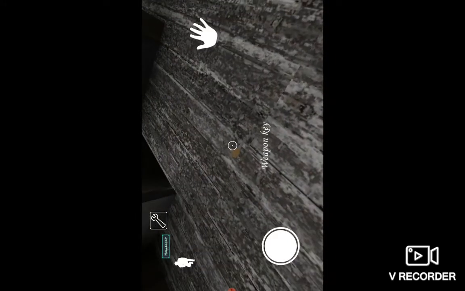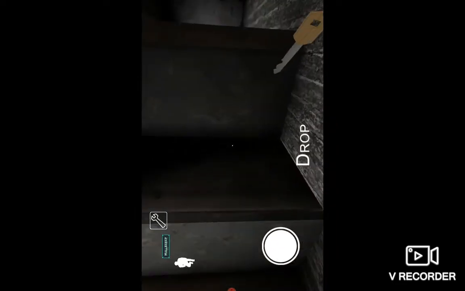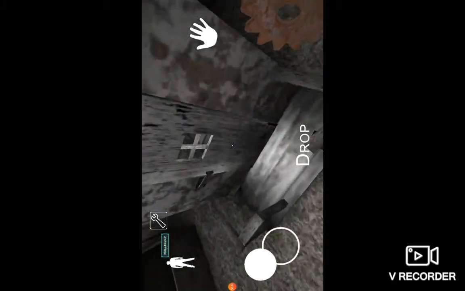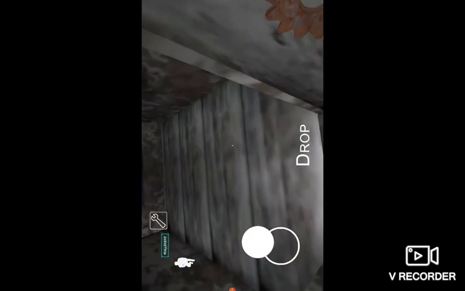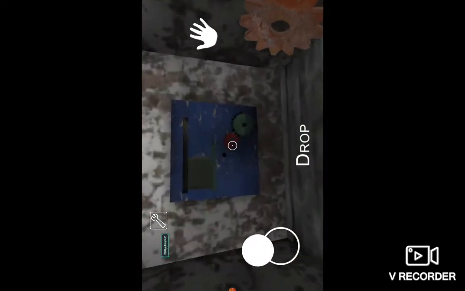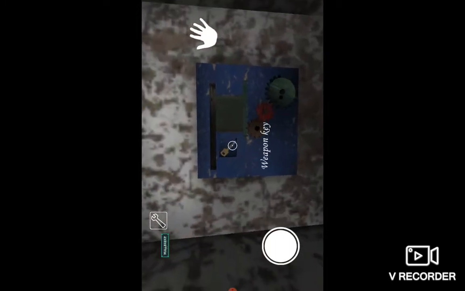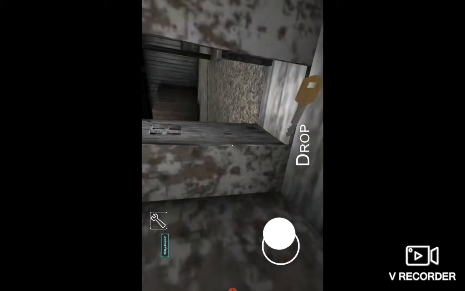Let's get to item locations. Let's go to number 1. We're now on number 1. Where is the weapon key? So, you have to get the playhouse key and then the cogwheels and then put them on and you'll get the weapon key. This is the first location.